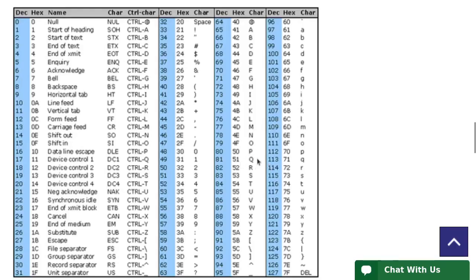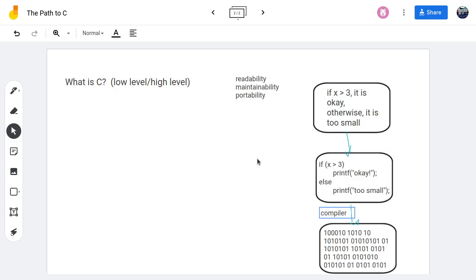But now I don't do that for myself again. I just use C. C has solved that problem. I just write in my own language, English language, very close. And then the compiler will now change it to what it should be.